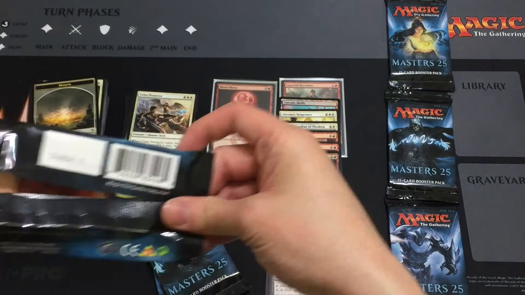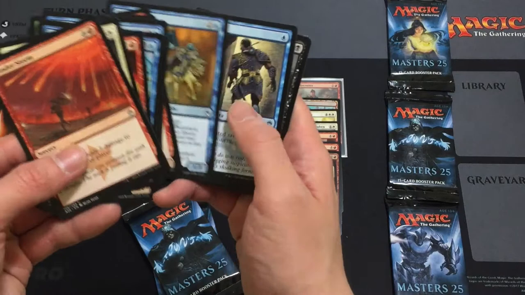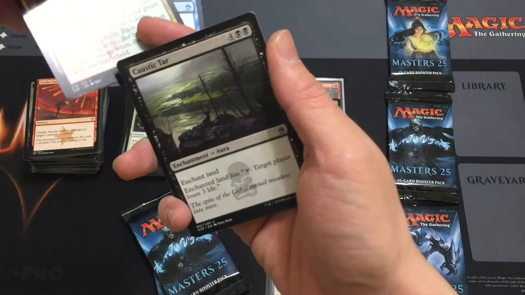Unfortunately, we got Double Fortune Thief, but that's been the only repeat, I believe. So that's a good thing. Getting a repeat of Imperial Recruiter isn't the worst thing in the world, right? It's good. So we have Curiosity. We have Stang, which is awesome. I like Stang. Caustic Tar. And our rare of the pack is a Twilight Mire.